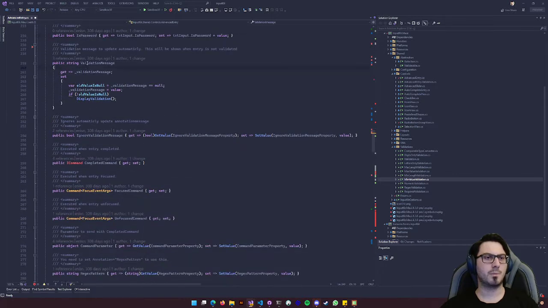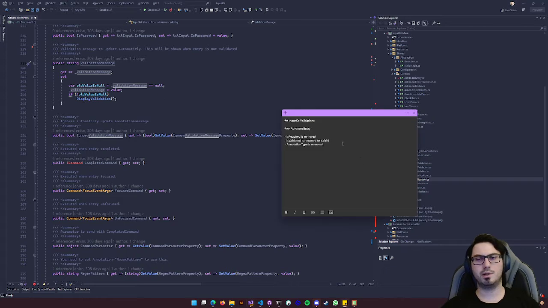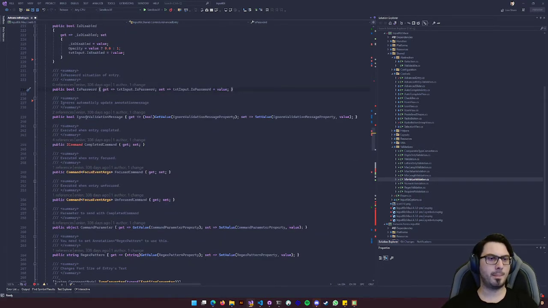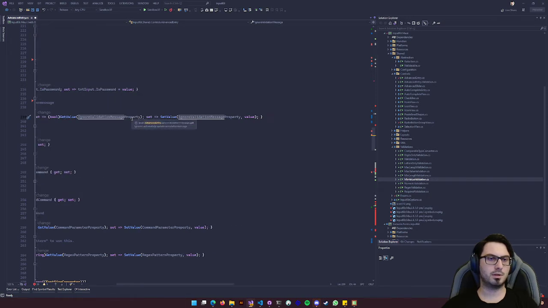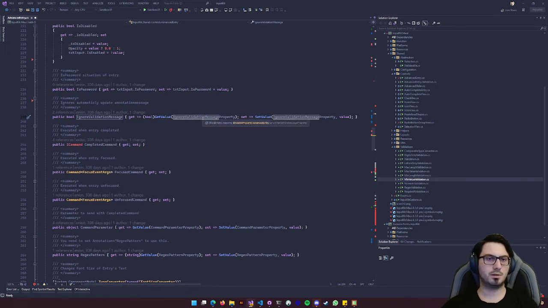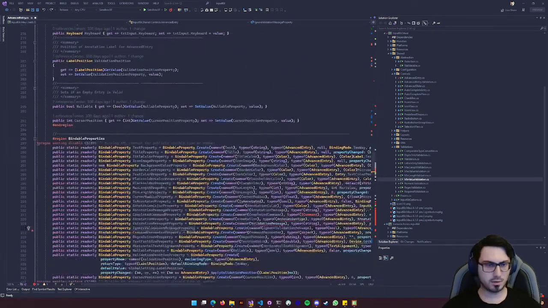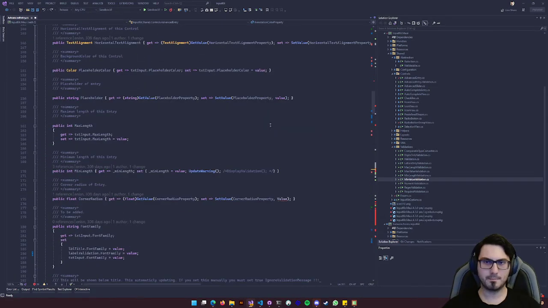Okay, that's okay. Validation message. We don't have to use it because each validation has its own message. Is removed. I can remove it confidently. Ignore validation message. It's a bindable property. I just remove it. This is a good section. I can realize what is removed from it. I will come back later here.